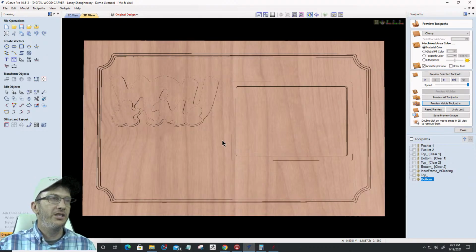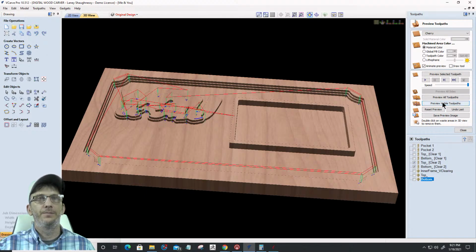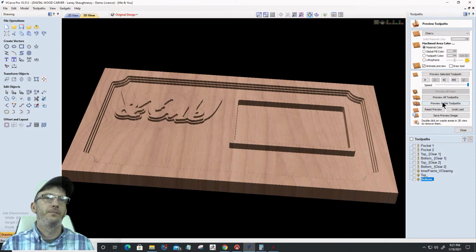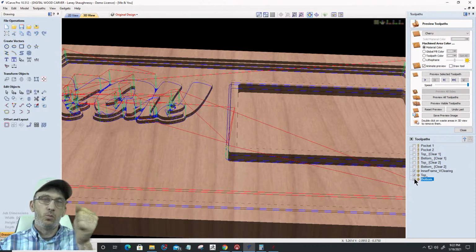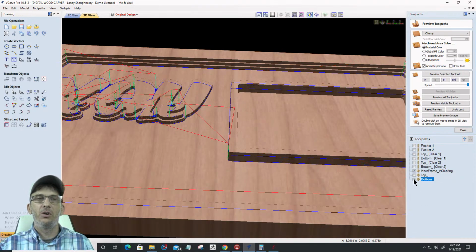All right, so my 1/4 inch end mill does all of its 1/4 inch work, right? Then my 1/8 inch end mill is going to come in and do all of its work. I'll change to the 1/8 inch bit, and it's going to come in and do all of its work. All right, now let's zoom into this, get close to this edge right here. My next toolpaths are going to be the V bit, and these are going to be running as one file, but they're going to run in this order: the inner frame V clearing, then the top, then the bottom. So let's show them in that order.